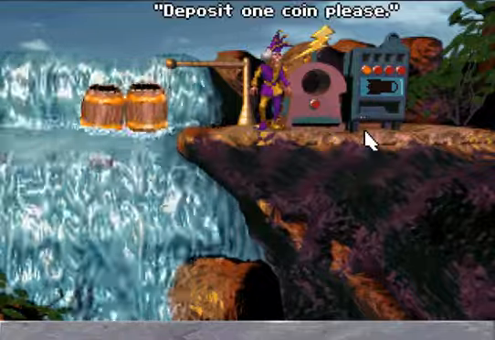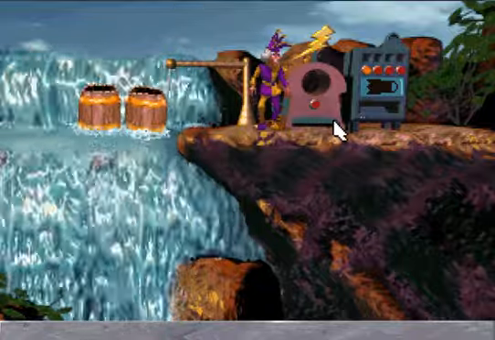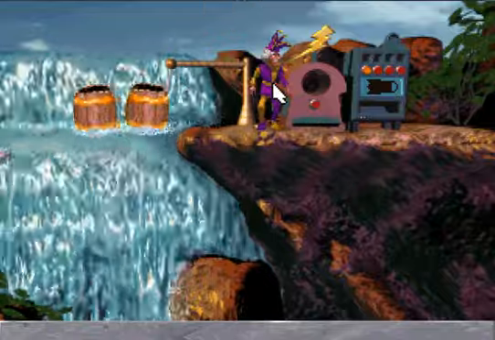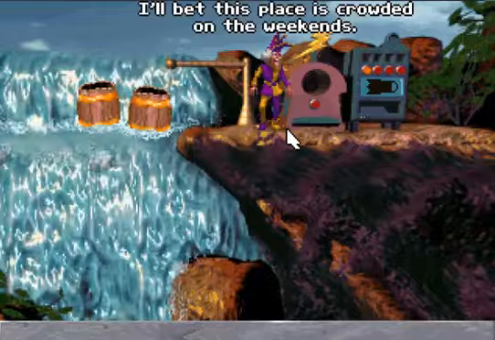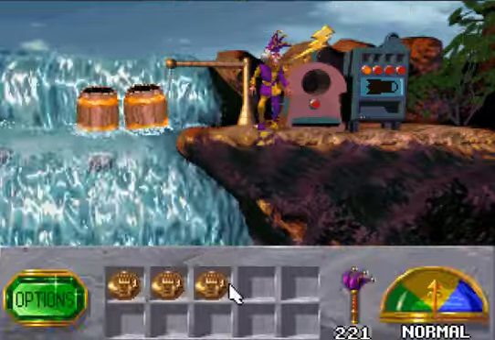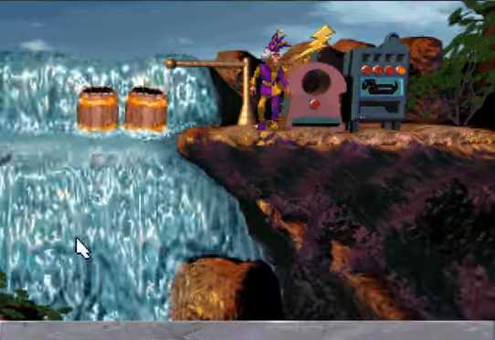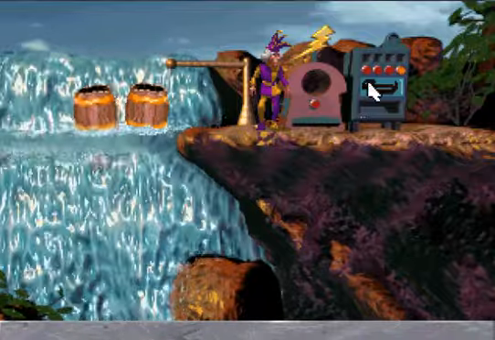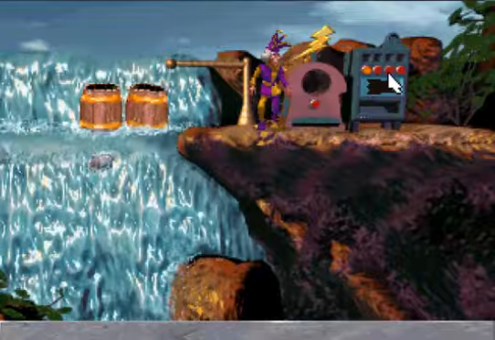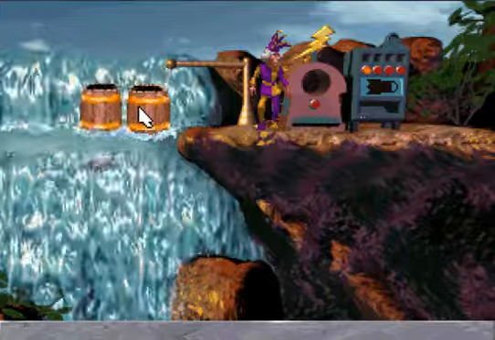Deposit one coin, please. Well, I guess he didn't say it. Where's all the other tourists? I'll bet this place is crowded on the weekend. He doesn't say it, but okay, we have these three coins, and we need to use them wisely. There are a few different options for what we can do here, because we need to find our way down this waterfall without killing ourselves. But if you choose the wrong thing and use the wrong thing to go down, you die.